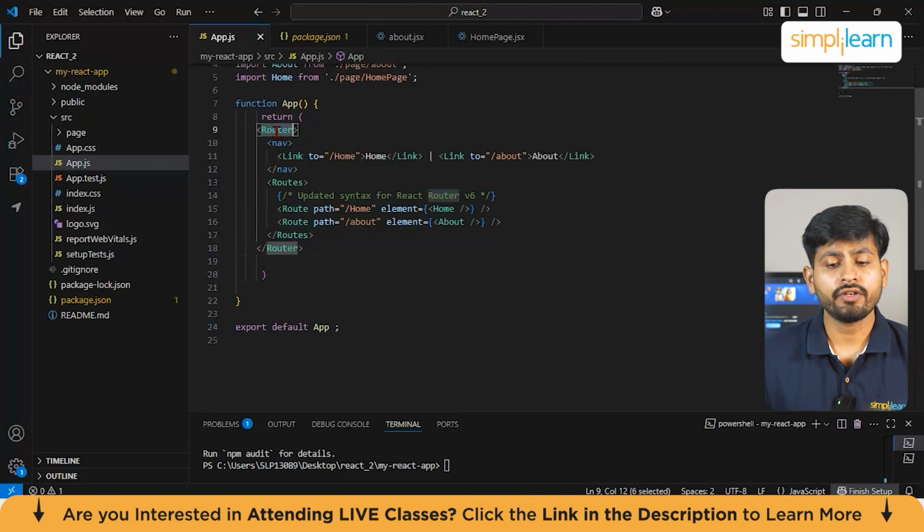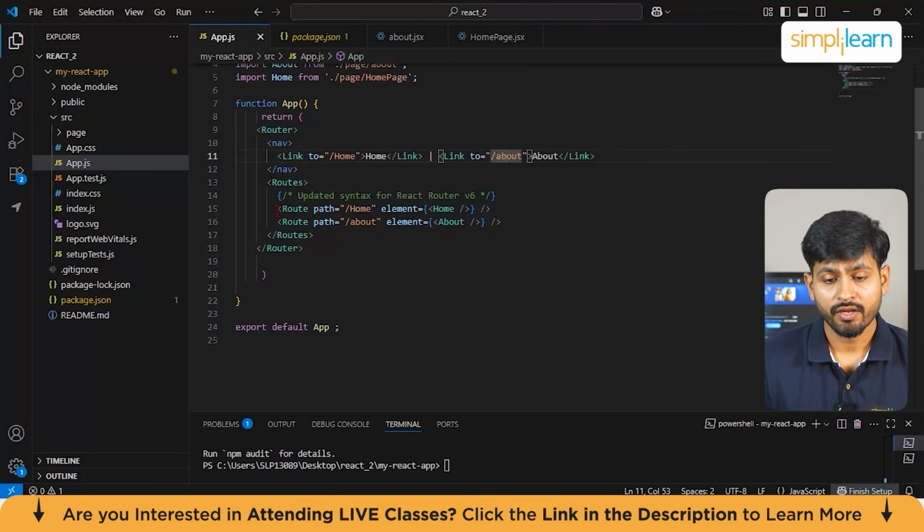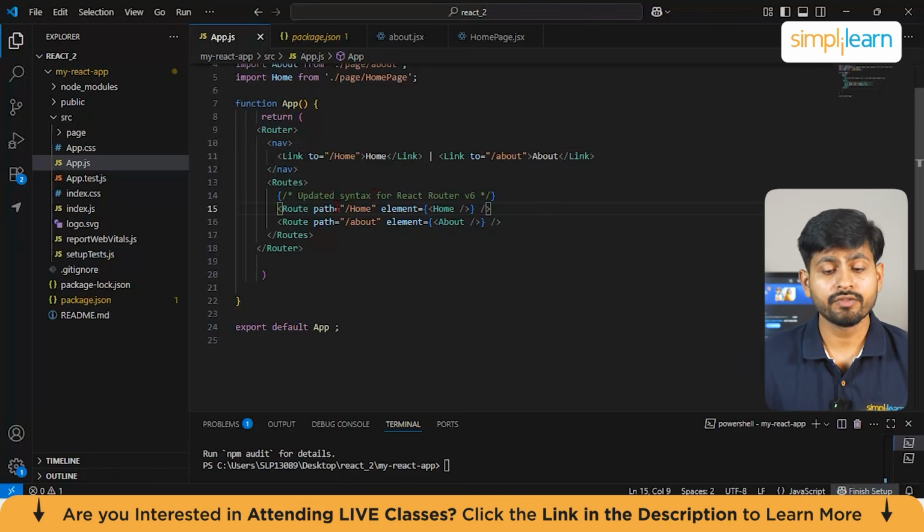So first of all, you need to start with the Router tag. Then you can give the navigation links, whatever links you want to give, like for the home page or about page, and then you give the respective routes involved in that. If you are giving routes based on a given path, you need to use Route, then as the next parameter path, and here you give the URL you are using to show the respective pages.